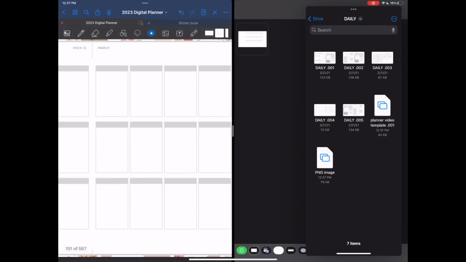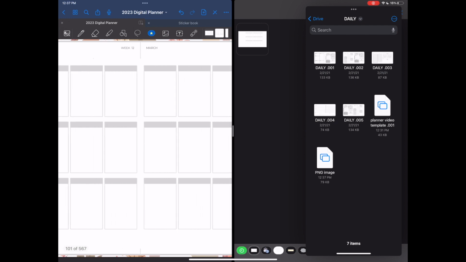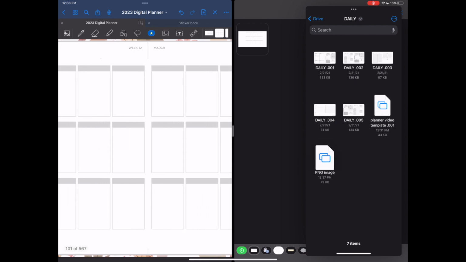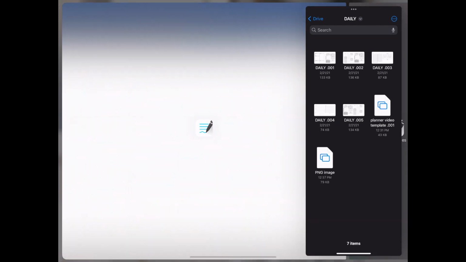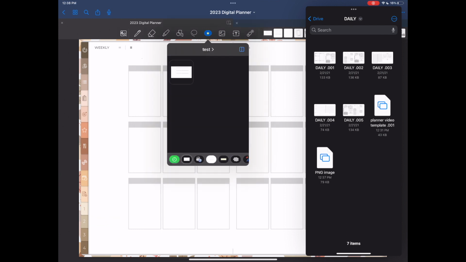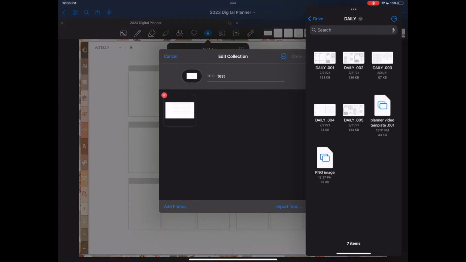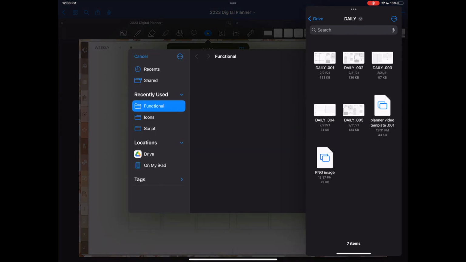And then, you know, you have to import stuff in the elements. I can't figure out how to drag and drop, or if you could drag and drop, it wasn't working. So I had to go and import the image from the drive into the elements. Don't remember having to do that before, but like I said, the first time I created it was so long ago, like way last year.